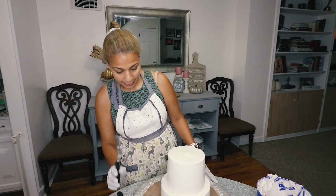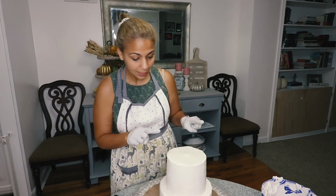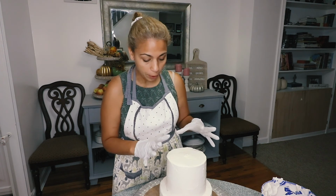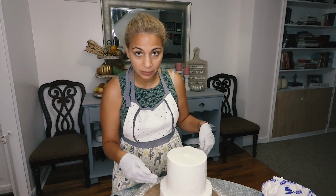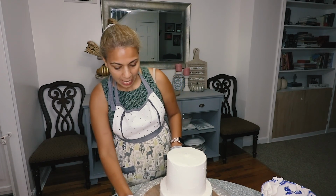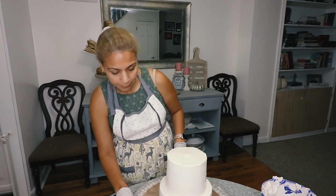on the cake. Now, very important, you have to let this cake get firm before you mount it on top of each other. I did not, and it was quite a mess because I was antsy.